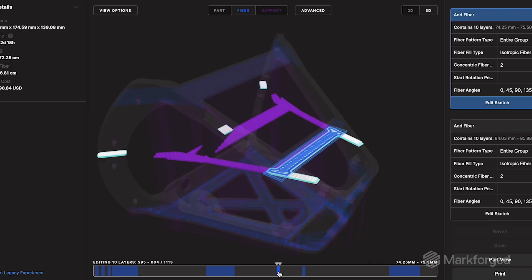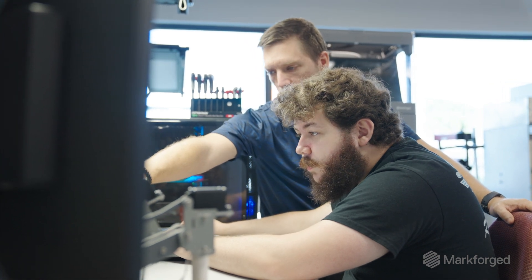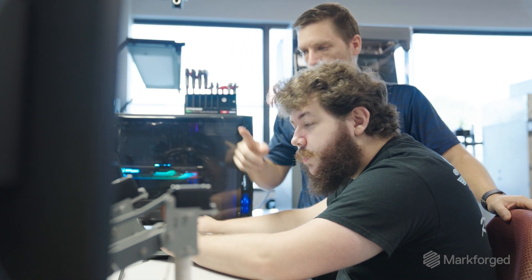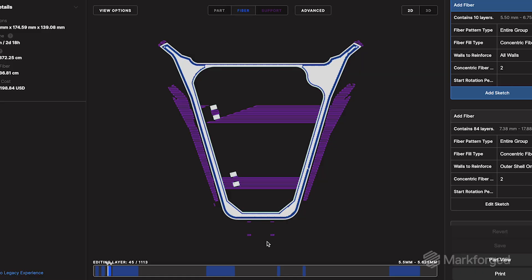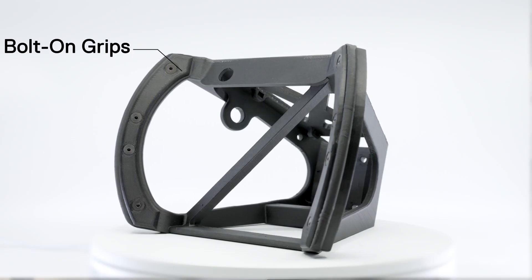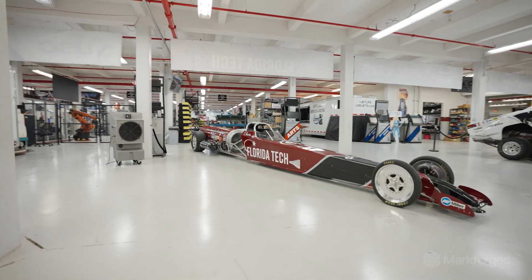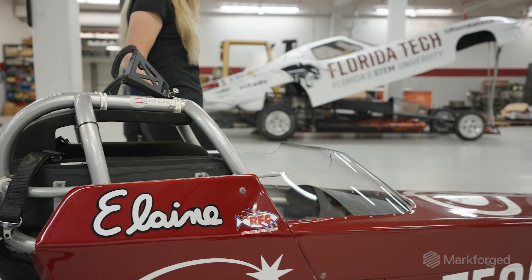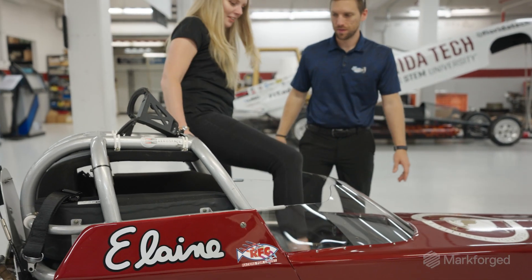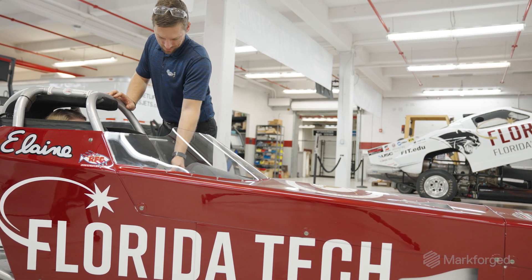We really needed to keep the strength of aluminum, so the Markforged Onyx with the carbon fiber inlay lets us meet that aluminum strength. Continuous fiber reinforcement is extremely important for us — it gives strength in specific areas where you need it. You don't have to put it everywhere, so you can make your strength specific to the area you want, and it really beefs up that component. A little bit goes a long way.